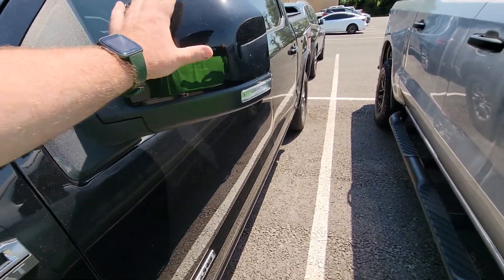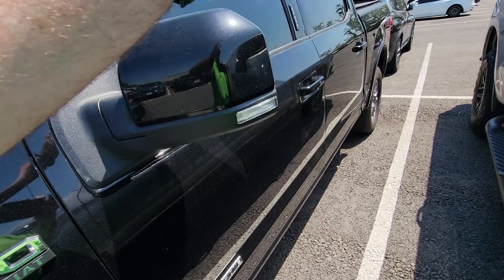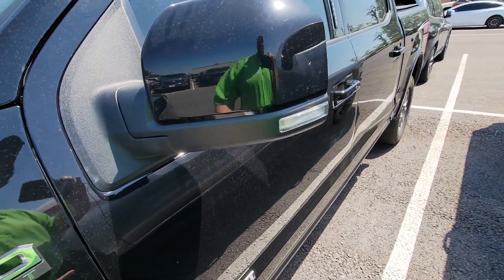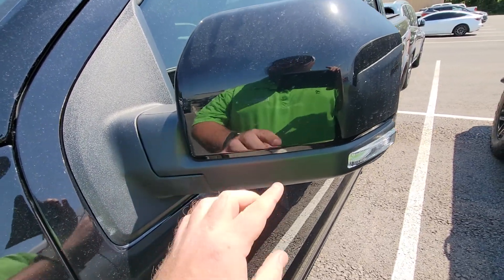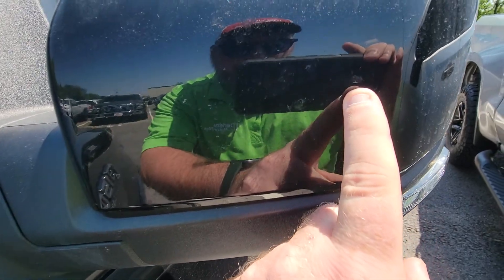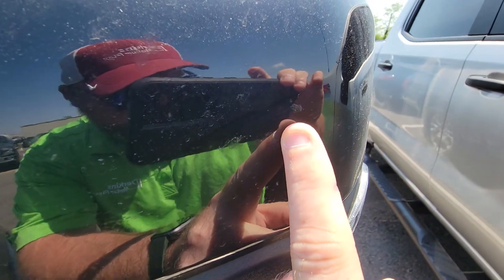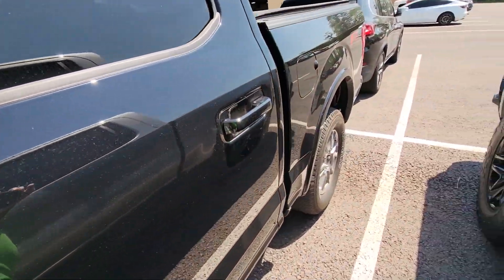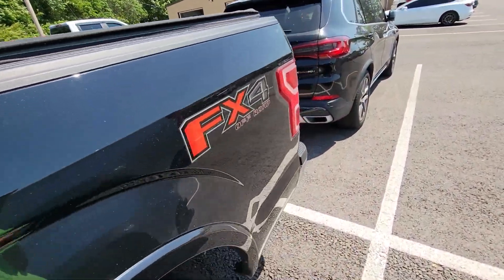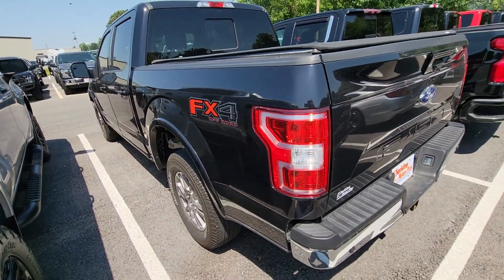Trying to show you some body angles. I love that this one has the blacked-out mirrors and things like that, matching the door handles and window trim with the body — I like that a lot, even better than chrome to be honest. There is a touch-up spot — it's actually hard to even show in the video, but there is one. If I'm being picky, I'm going to go ahead and point it out, and I am picky.